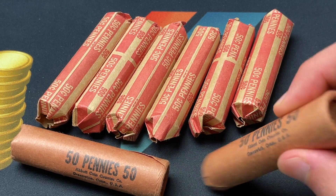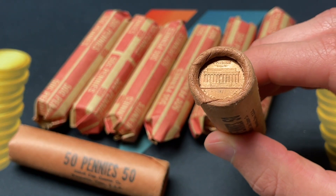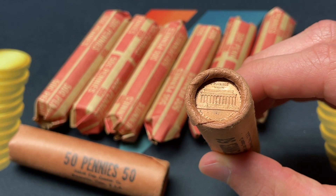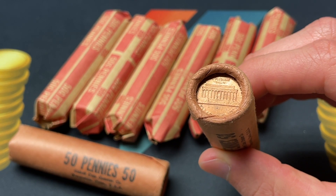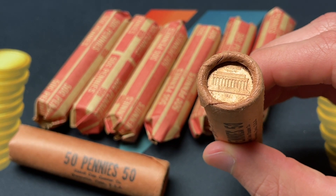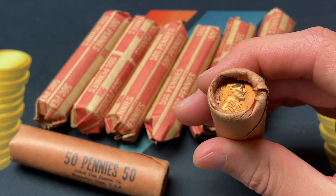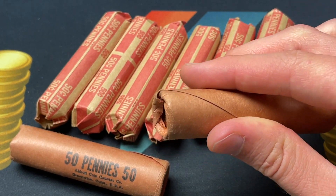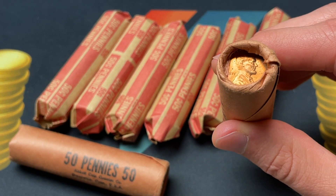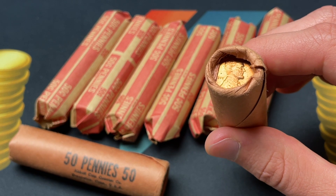That doesn't mean none of these are valuable. Certainly if you have the right eye and you're really good at it, you could learn how to cherry pick. But there are a lot of people who have that eye, and there's only 18 or 19 coins at PCGS in the pop report that are 67 or higher. The mintage is about 2.6 billion. Those top coins have almost perfect strike, incredible eye appeal, and booming luster. The thing to look for on the 1964 specifically are the varieties — there are two double die reverses recognized in the Cherry Pickers Guide.